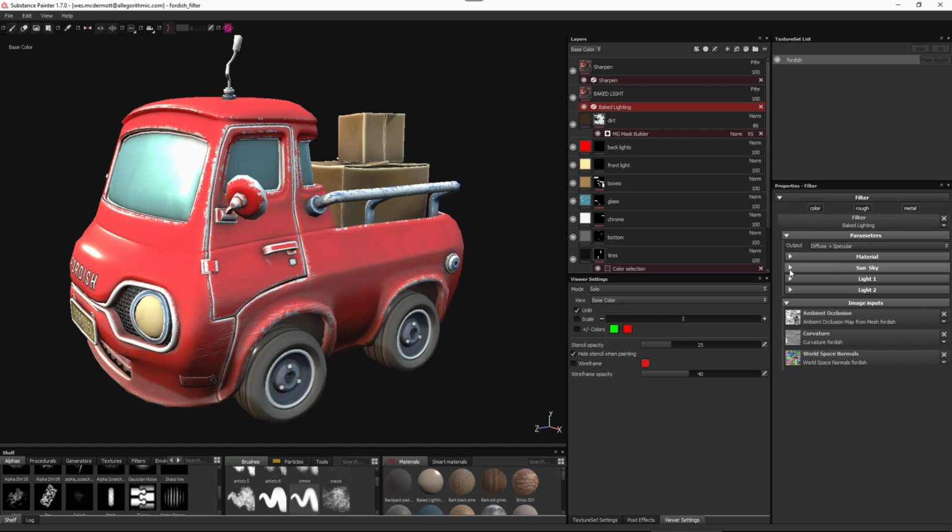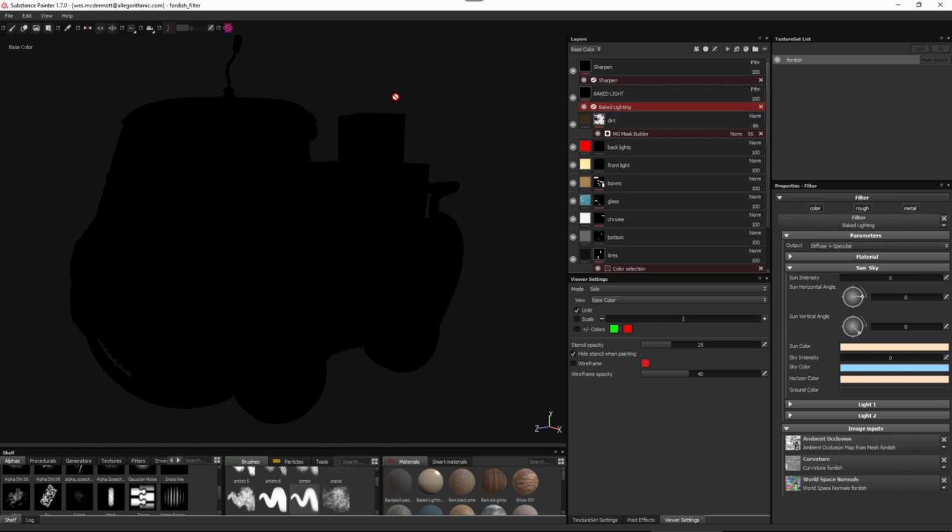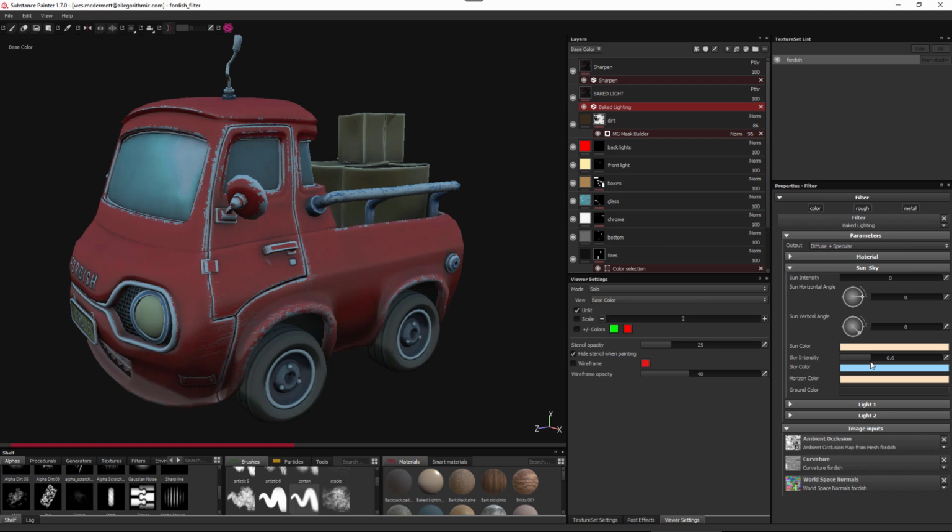So now let's take a look at our sun sky. So here we have options for adjusting our sun as well as our sky intensity. So this is kind of like global illumination. If we take this sun intensity and drop this all the way down to 0, here under sky intensity, you can see that we're just getting this ambient light. If I drop this all the way down, no lighting is in the scene basically, and this is all black. So here we can adjust our sky intensity, so we get something like this.